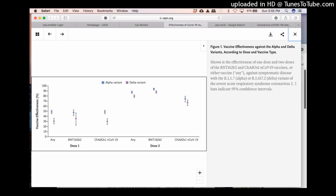Vaccine effectiveness estimates. Results of the test-negative case-control analysis are shown in Table 2 and Figure 1. Okay, so Table 2 is actually pretty small. I'm going to go through it quickly. I'm just going to say the test-negative status, whether it's the Alpha variant or S-target negative, or the Delta variant or S-target positive. So here we go. In unvaccinated, the number of tests was 96,371. Number of cases was 7,313 for Alpha and 4,043 for Delta.